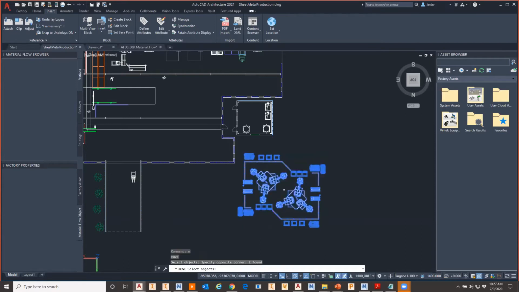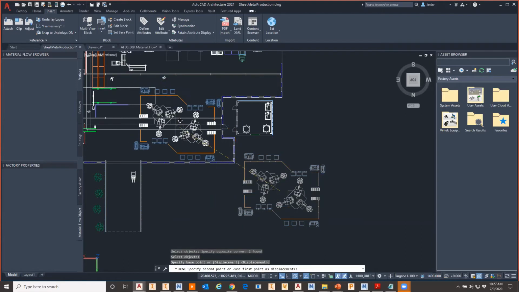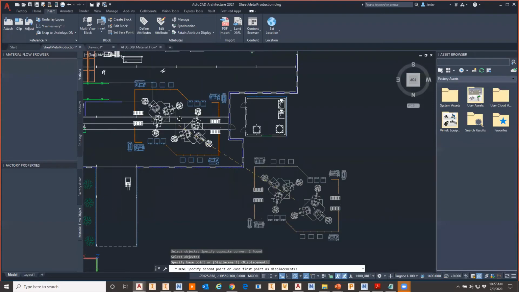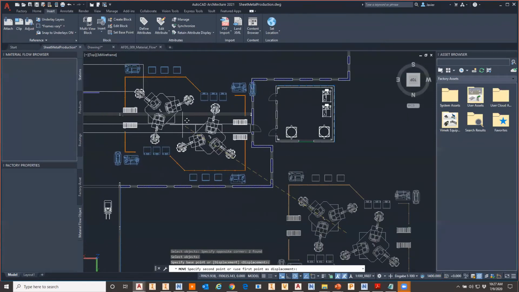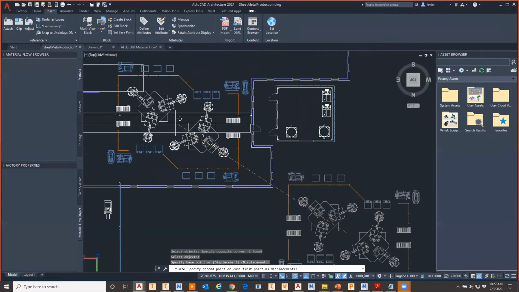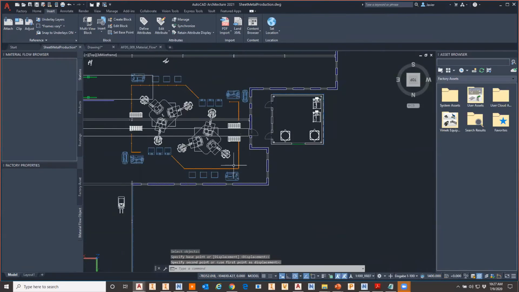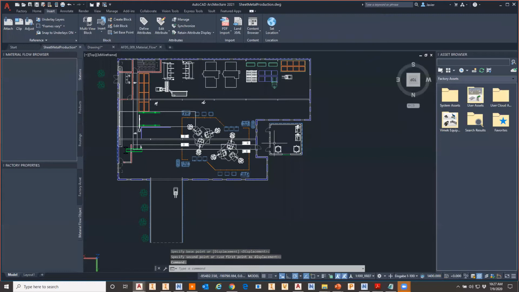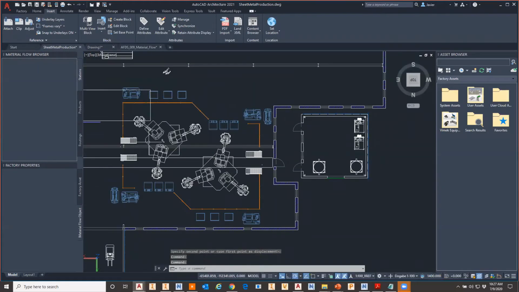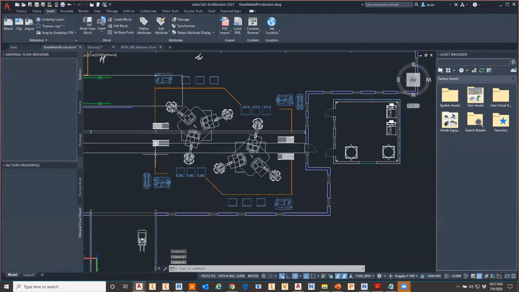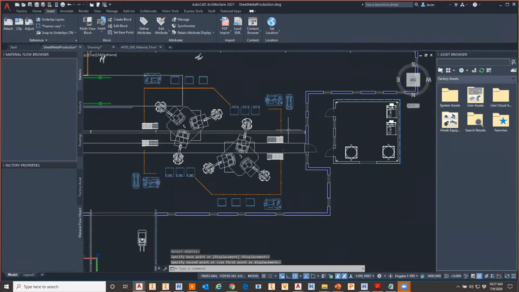So at this point, I've got my cell that I've already done some analysis on in terms of process. And now I need to decide, well, how does this cell fit into the building? So I could take the two welding cells here together and place them right about here. Okay. So I want to make sure that I'm not interfering with these exterior walls. I also maybe want to add some more geometry here, more assets, right? So let's go ahead and take this and move it just over here to the left, because I can see here I'm going to have some interference. Okay, and let's start adding some stuff.